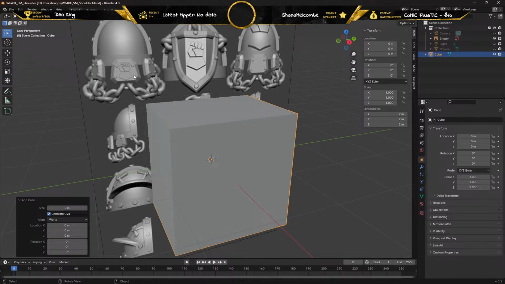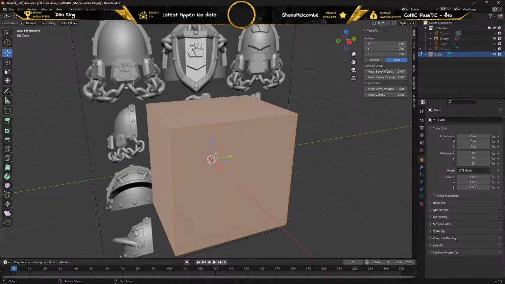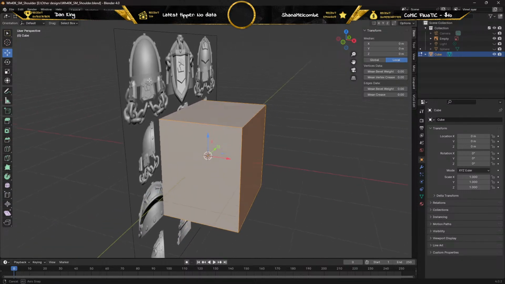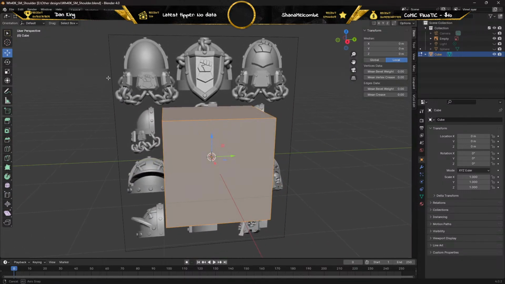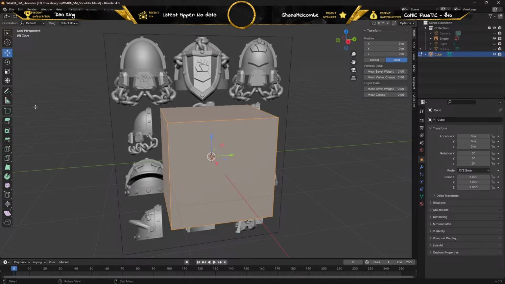What we're going to do is I want to spherify this cube. I'm going to hit Tab to bring it into edit mode, and then I want to add in some more edges. The tool I want to use for that is the loop cut.